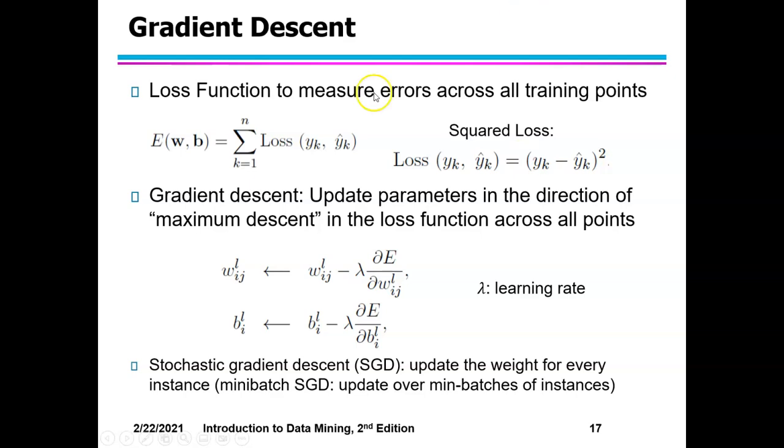SGD is also a very important optimization algorithm, and it is based on probabilistic values, because stochastic mostly works on probability, right? It updates the weights for every instance. That is the power of SGD, right? These are the different options available to us.